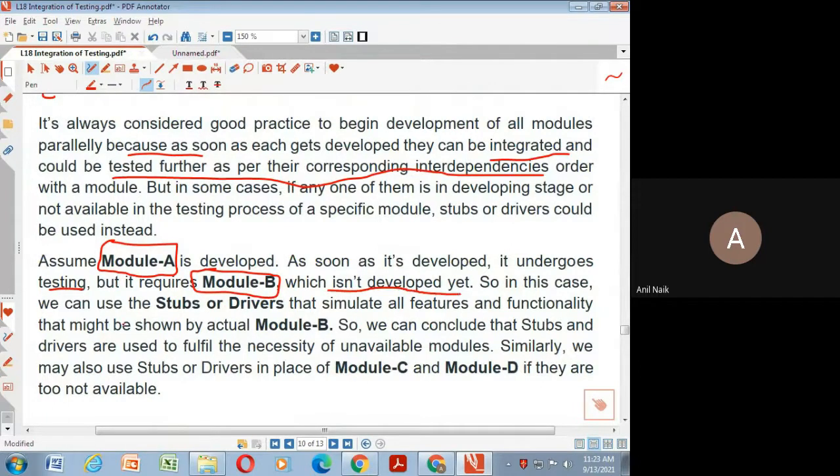In this case, we can use the stubs and drivers that simulate all the features and functionality that might be shown by the actual module. We use the dummy because they are still working on module B. So we can conclude that stubs and drivers are used to fulfill the necessity of the unavailable modules.